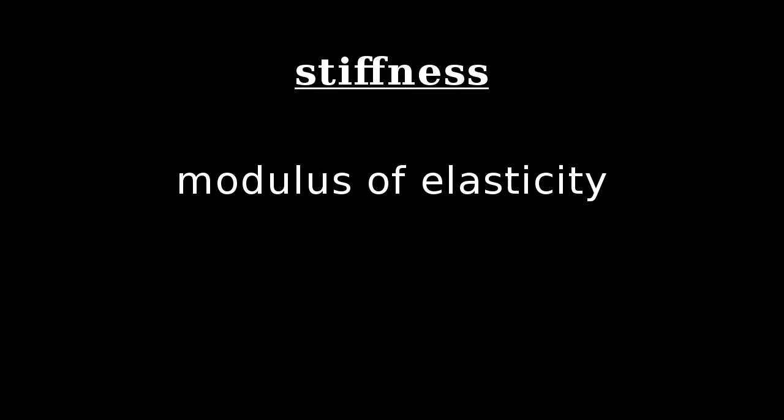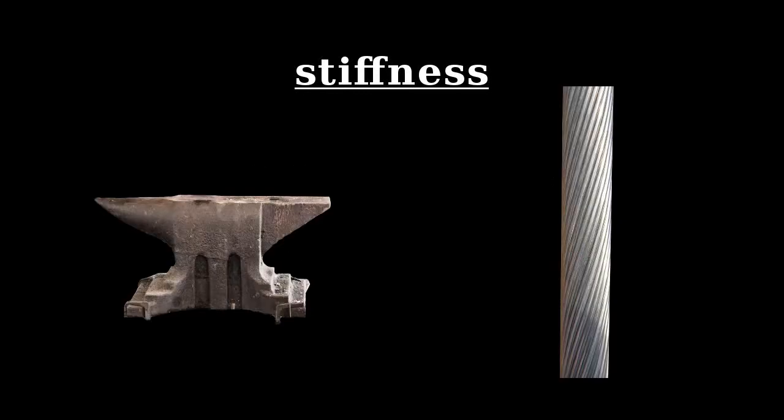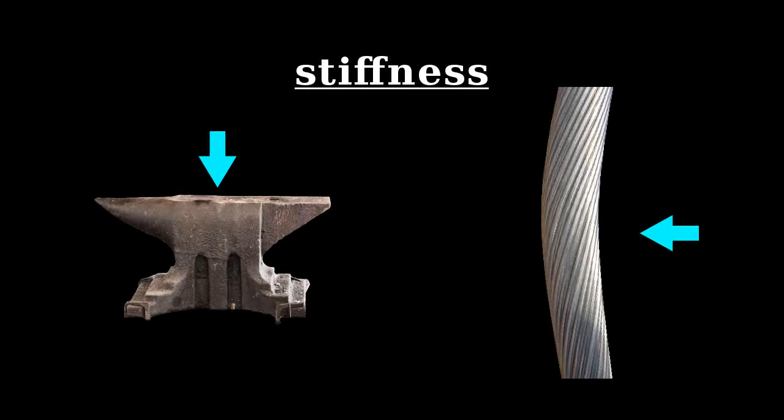The elastic modulus can be thought of as the stiffness of a material, but the true stiffness of an object is found by multiplying the relevant elastic modulus by the object's modulus of shape. This is because the amount of material and where it's positioned is just as important as the way the material behaves.